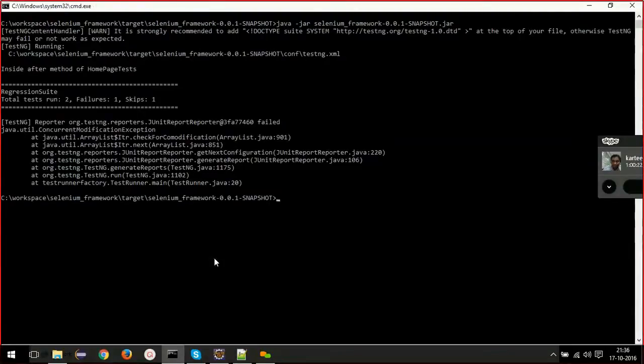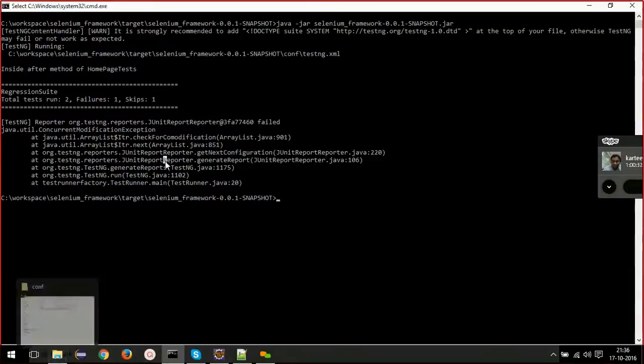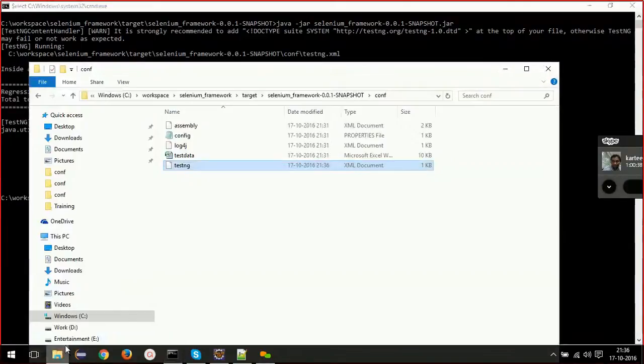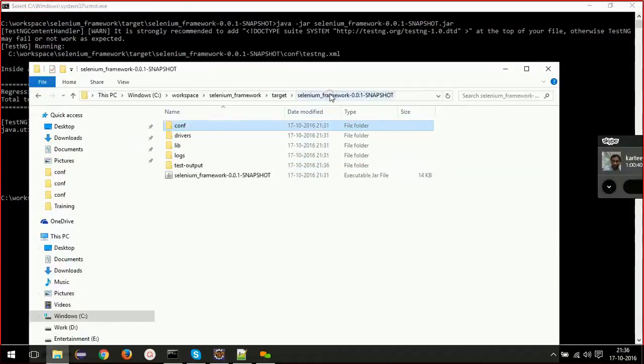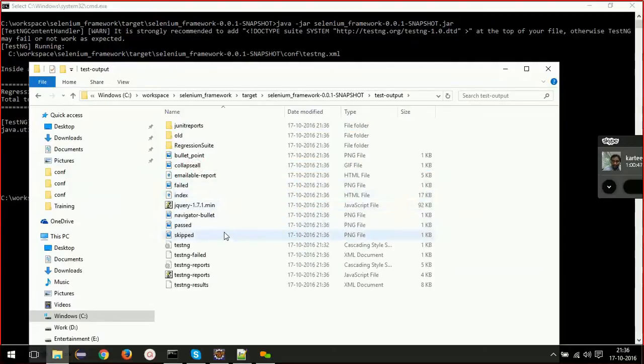Failures one, skips one. Okay, test output.